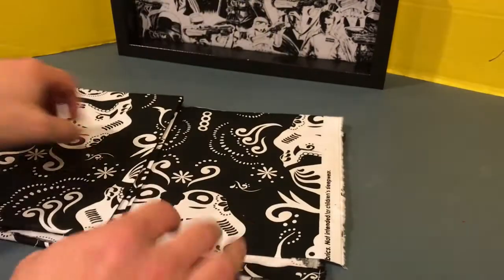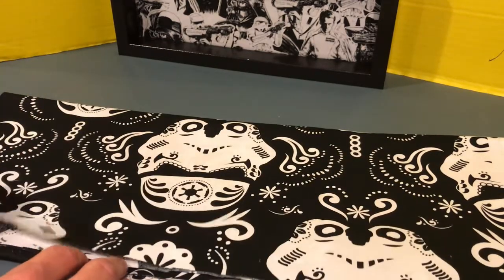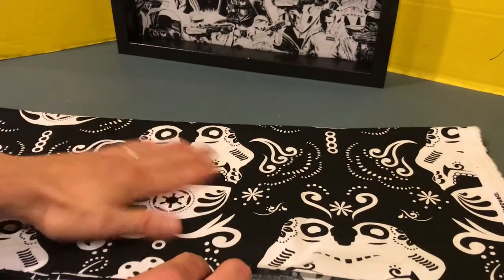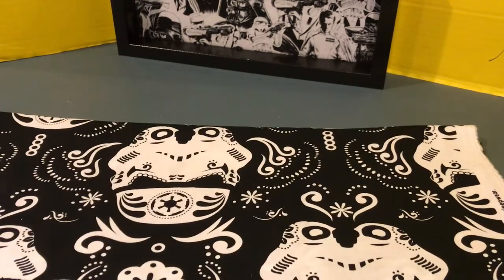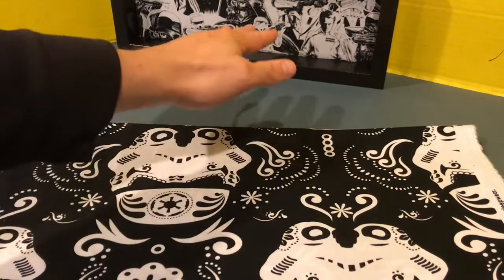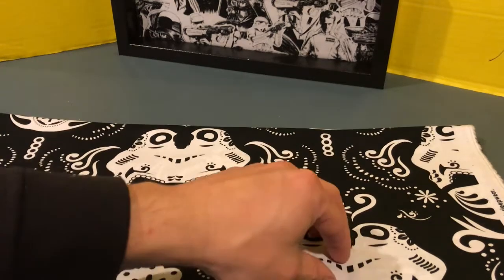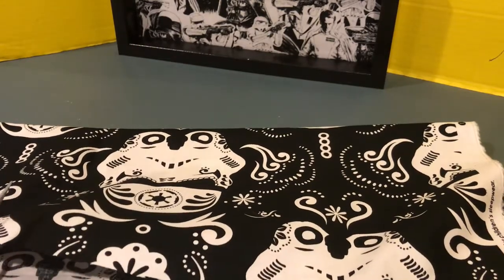And we're gonna take our fabric and we want to try and find a piece that is relatively close to an edge. So I guess we'll go with this one right here. We do want to make sure that we have extra all the way around. Because really, for something like this, I suppose you could use some of this for just a non-themed type dice tray if you wanted to. But any dice trays, you're going to probably want the Stormtrooper head from this one. So these ones down here are all cut anyways. So we're just going to be pretty liberal with our cutting for now.